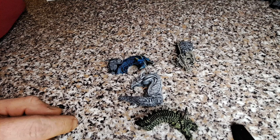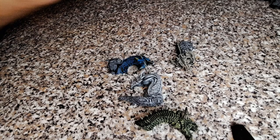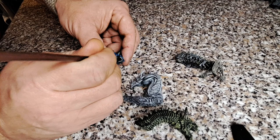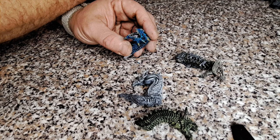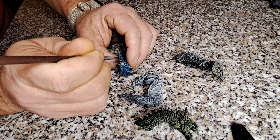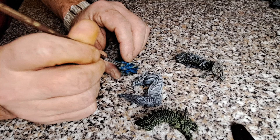We're going to do the insides of the mouth now using Karaberg Crimson. There are only two with open mouths - I'm not going to paint the inside of the necromancer one as it's mainly Bone. We're just going to get the Karaberg Crimson in there, cover its tongue as well, just to tint the color inside its mouth. It may take a couple of coats because it's not a very strong color, but it's just the right color.